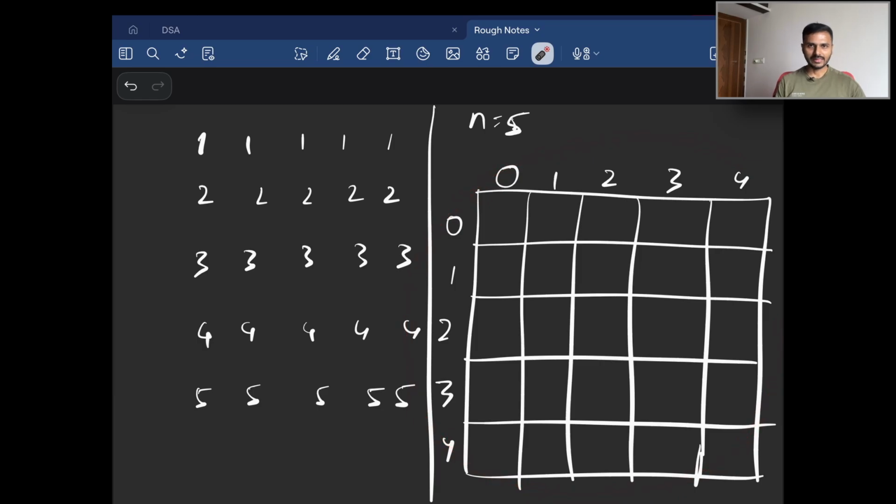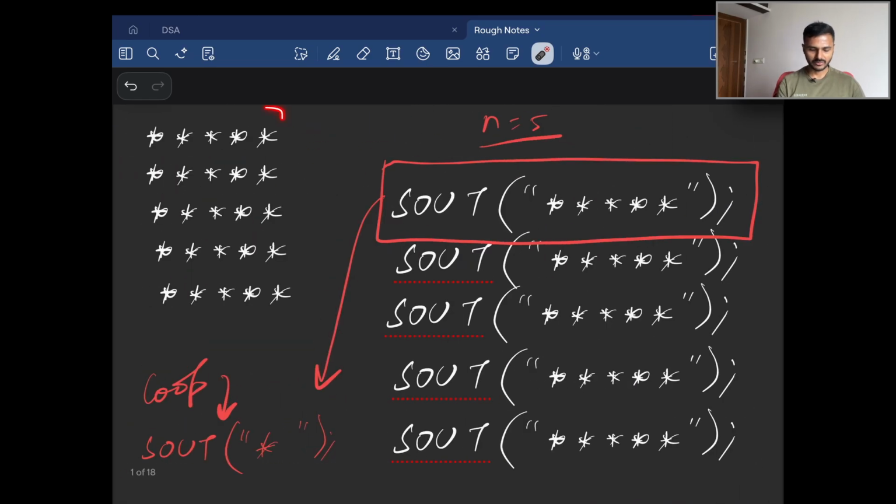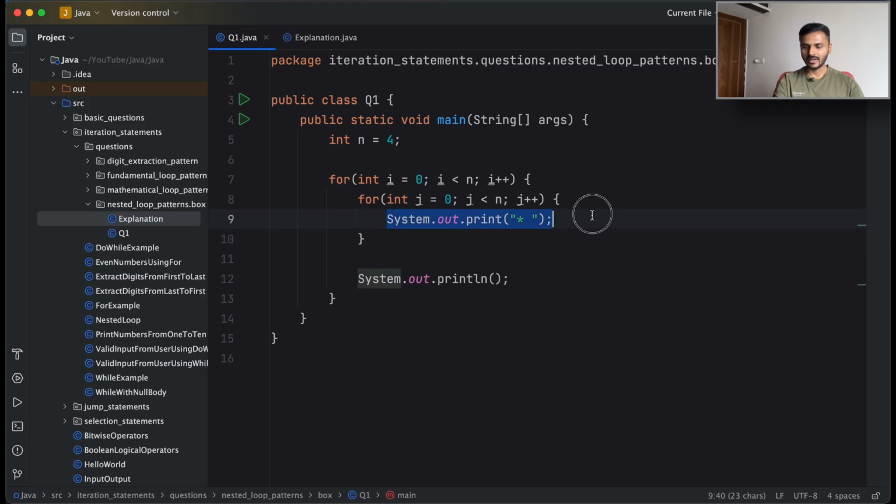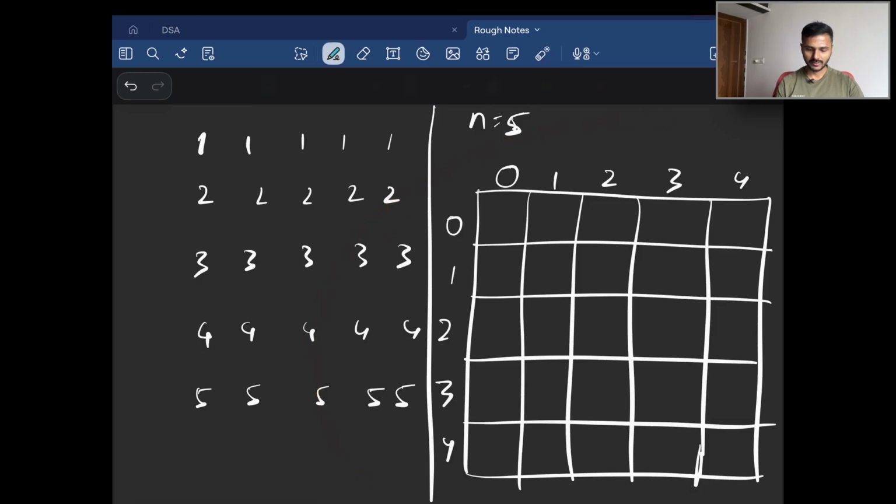Now, what we did in the last question, which was this, was we printed an asterisk in each of them, right? That is why if you take a look at the code that we have, inside the inner loop, we're printing just an asterisk and a space. So if I come back over here and I do that same thing, I get this asterisk space in all of this, correct?